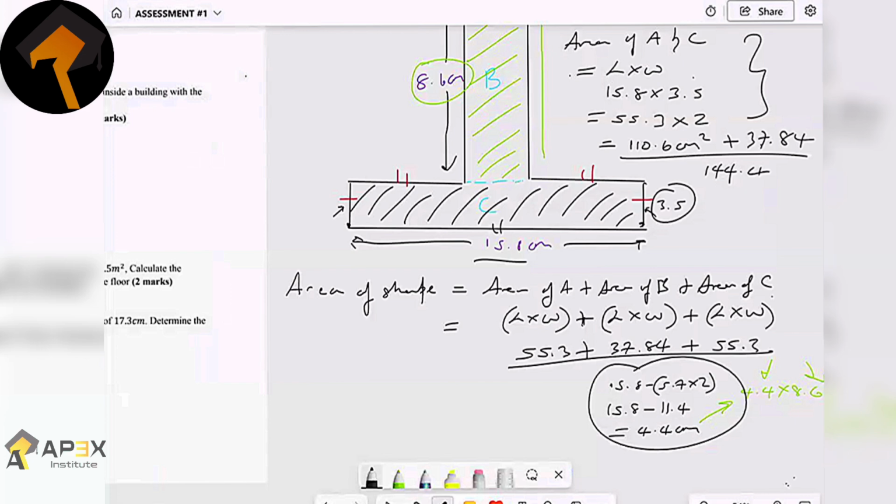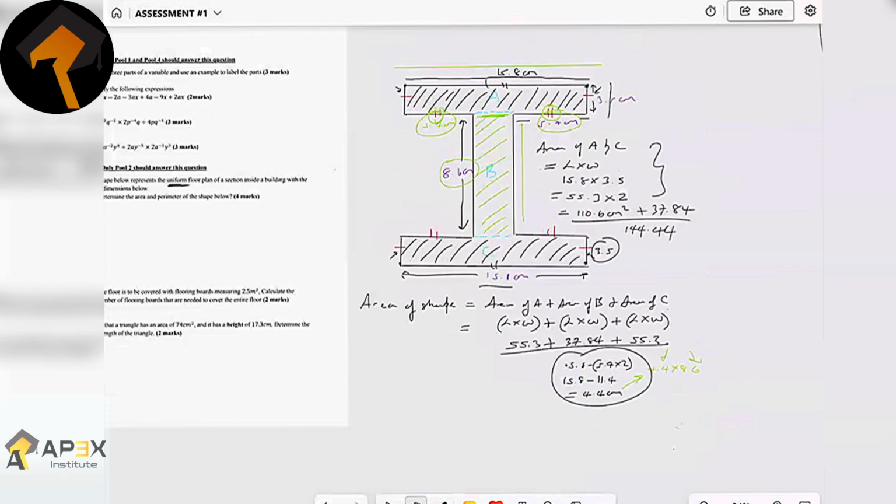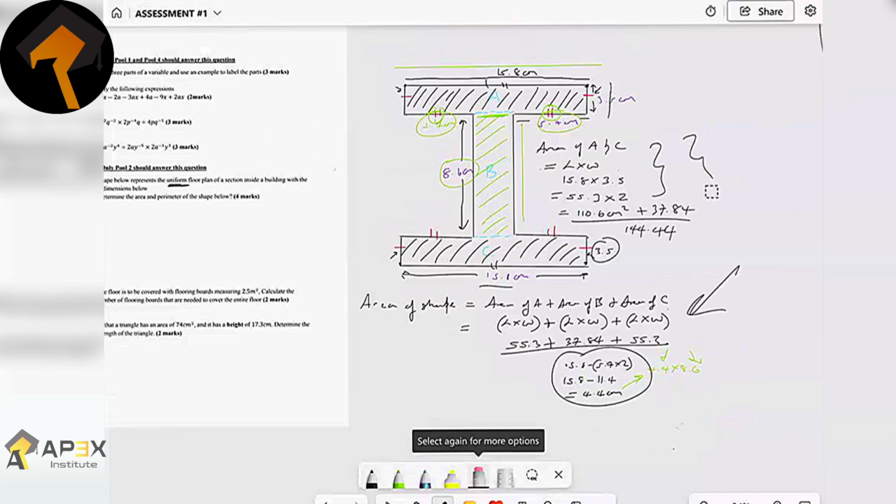And then the perimeter now. Finally then, the perimeter. All of that, believe it or not, guys, I only awarded the students 2 points. If I zoom out, everything down here is just the thought process. You didn't have to send me this information. All that was needed was really this 15.8 times 3.5 times 2, plus working out this little piece down here. I could have given you 3 marks, but nevertheless, if I gave you 3 marks, I still would have marked it out of a higher grade.